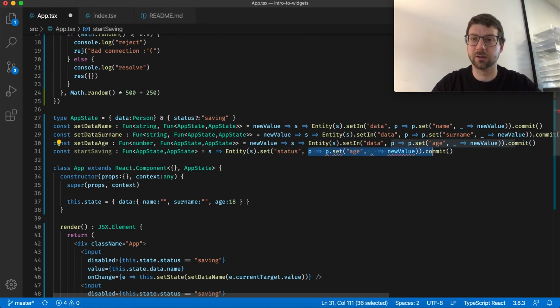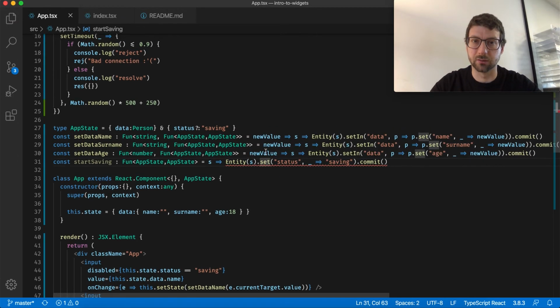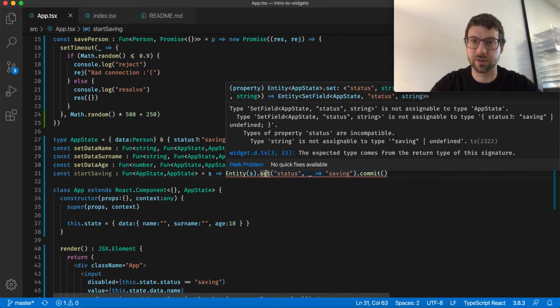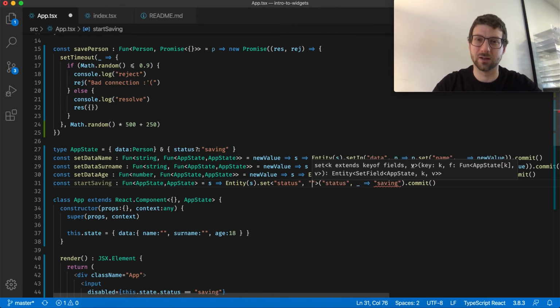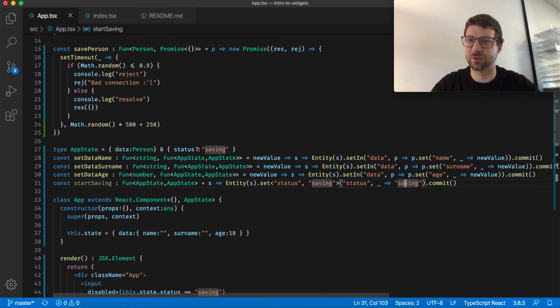Then we ignore the value, and here we put saving. It's slightly unhappy. Why? Oh, because this library is actually allowed to change the type of variables. So now I'm going to say that it's changing the status into saving, and now it's happy because now I'm really saying no, this is not just a string. This is this flag.